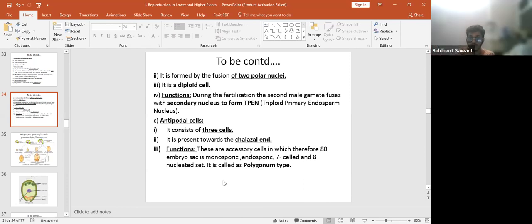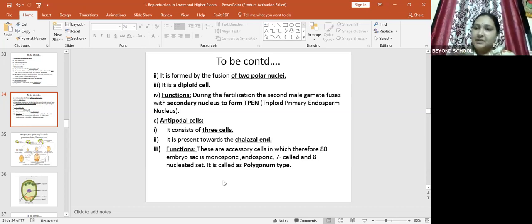Ma'am, I have a doubt. Double fertilization will not happen every time in a plant? Double fertilization happens every time in plants, beta. Okay, it is a process. See, we have to keep the heredity of the plants going on, isn't it? Though the plant is a tree, from the time the sapling is small till the end of its lifespan, this whole activity is going to happen again and again, double fertilization.